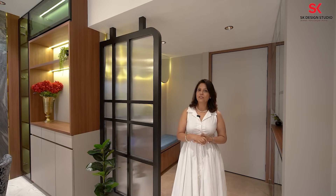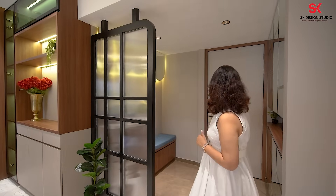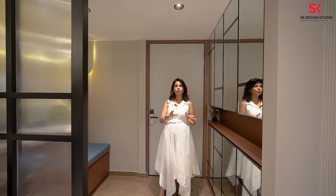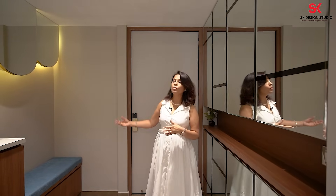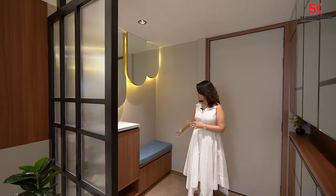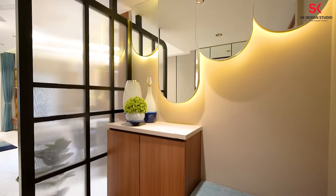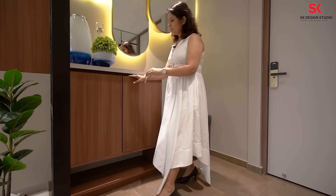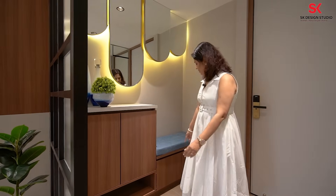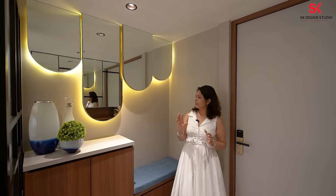If you haven't watched my earlier video on Lodha Belair, I'll share the link — please do watch that video and see the differences or similarities. So this is the entrance lobby. Earlier, there was a small room given by the builder right in the center, which we removed. We've given a screen here so that the living room and entrance lobby get divided. This is the sitting space, and this is the shoe rack with a small space to remove shoes in case of emergency — with shutters and storage inside.